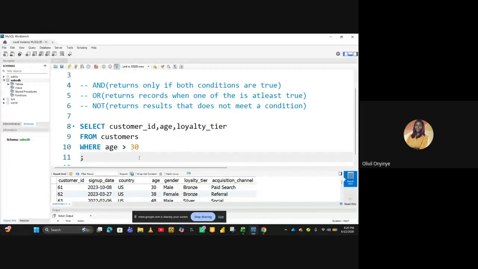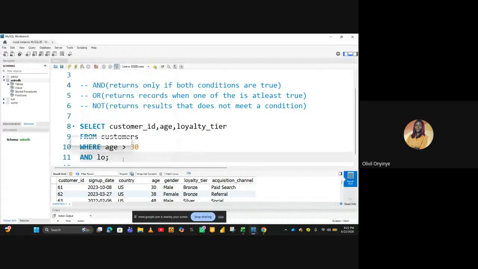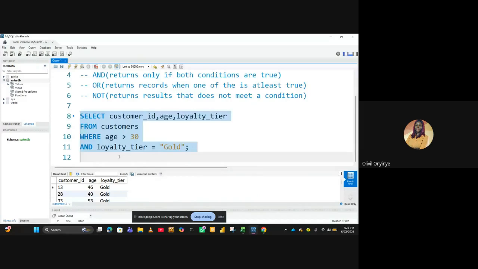Now using the AND, then loyalty tier is equal to gold. Let's run this.